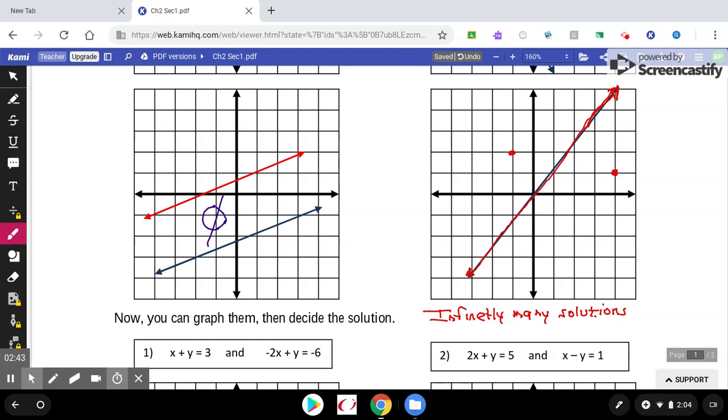Okay, so I mean, all real numbers, yeah, that kind of gets you the right concept, the right idea. But I hope it makes sense to you. If you say all real numbers, you're talking about anything. That guy, anywhere. But we're talking about the guys on the line. So infinitely many solutions is what we're looking for on that guy.